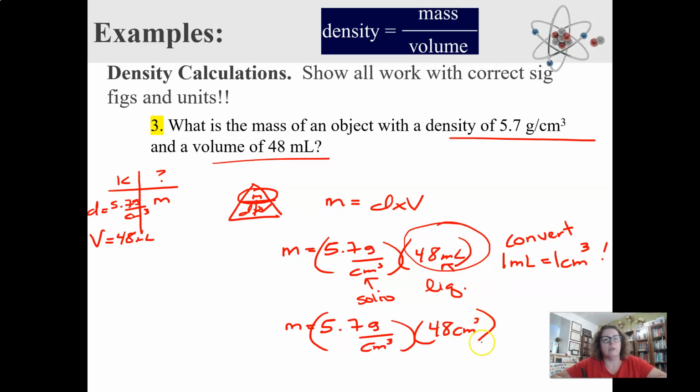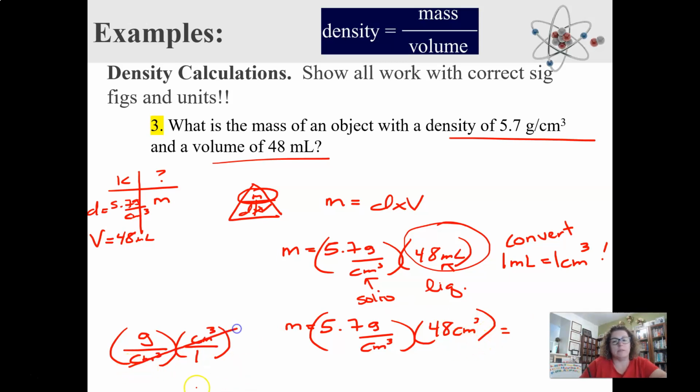Okay, so now let's look at the units. I know I'm going to have 2 sig figs in my answer, 5.7 and 48 both have 2 sig figs. But think of it as grams over centimeters cubed. If you don't see what happens to the units, maybe look at it over here. Grams per centimeters cubed multiplied by centimeters cubed is the same thing as centimeters cubed over 1. If you don't have a unit on the bottom, then it's just over 1. And right there, it cross cancels. So I'm left with grams, and that should make sense, because what am I solving for? I'm solving for mass. I shouldn't have centimeters cubed left.